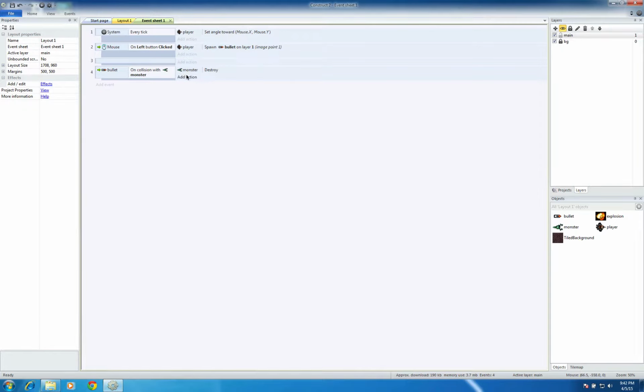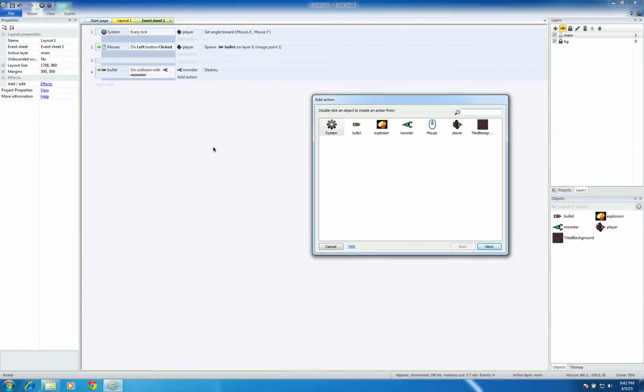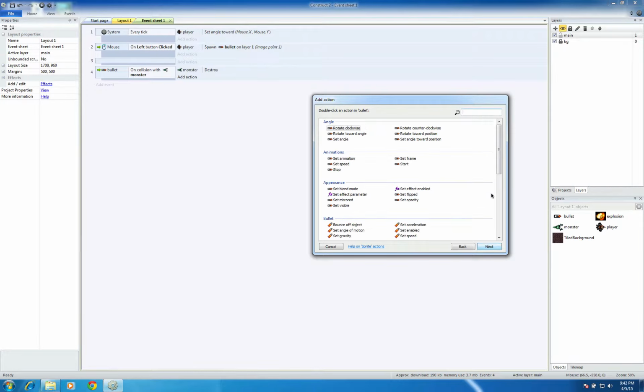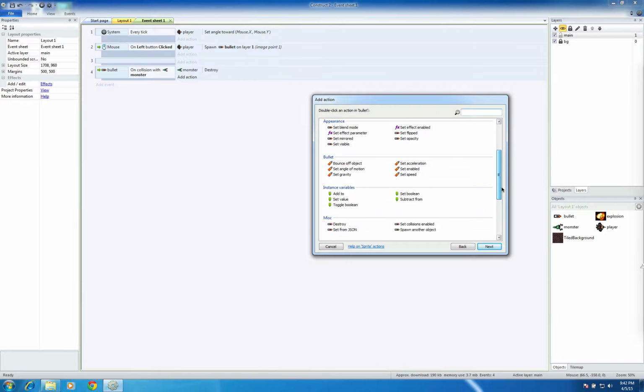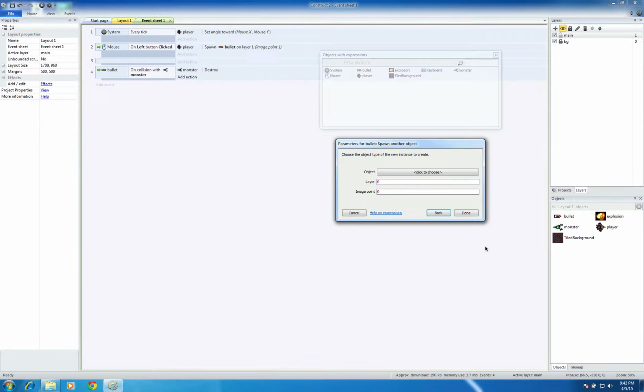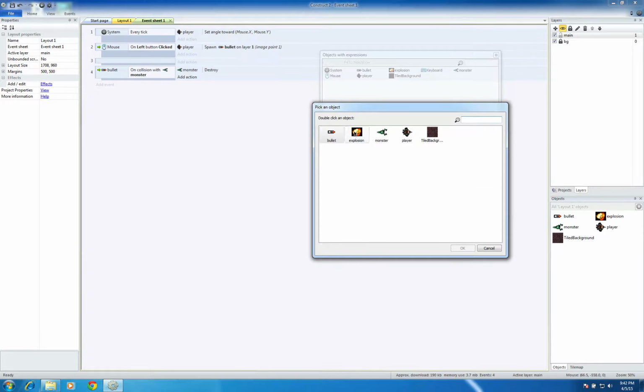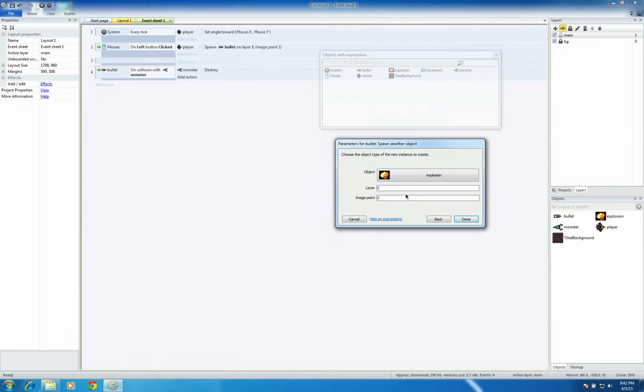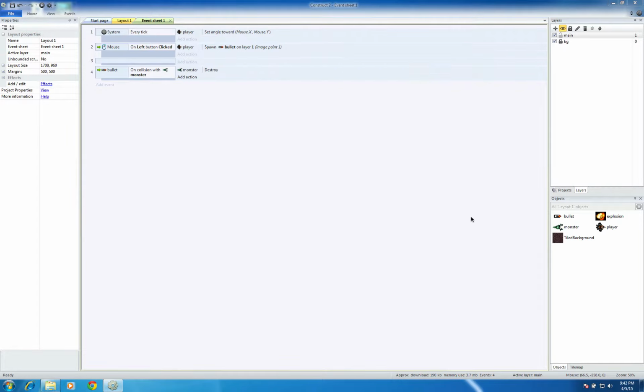So let's add this and say we want the bullet that is hitting the monster to spawn an explosion. We're using the spawn another object action like we did with the player shooting the bullet. So we click on that, hit next, click on explosion, say layer 1, and hit done.